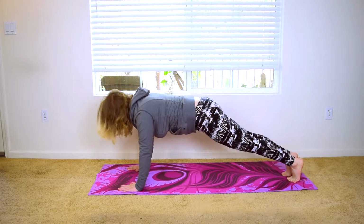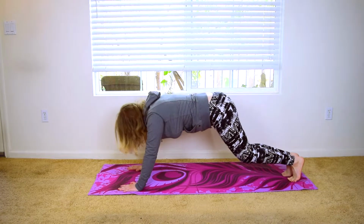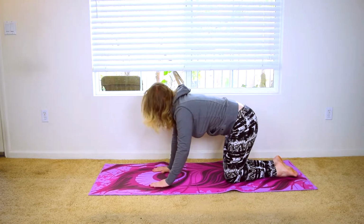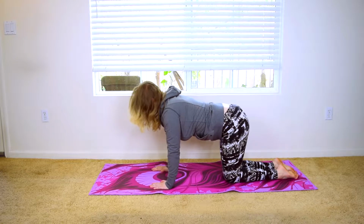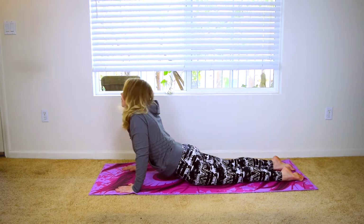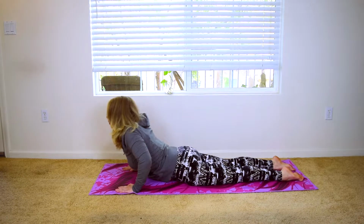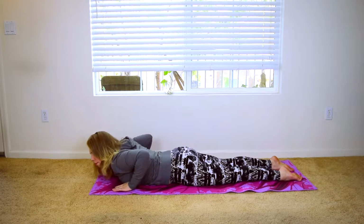Okay, come into plank for just a second if you are strong enough for that. Otherwise, just come back down into all fours. And then let's go ahead and come back into, my hair is kind of getting over, upward dog again, or if upward dog doesn't feel good, come down and just go into baby cobra.